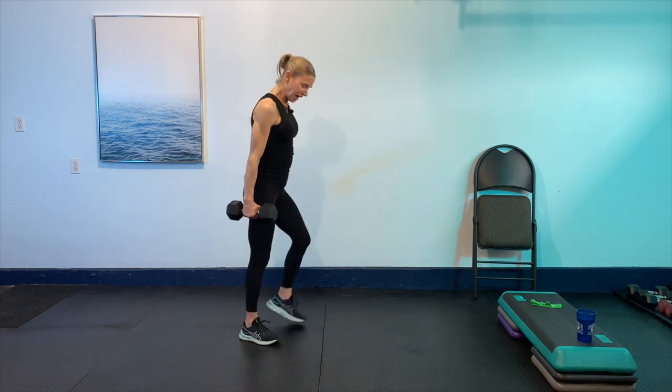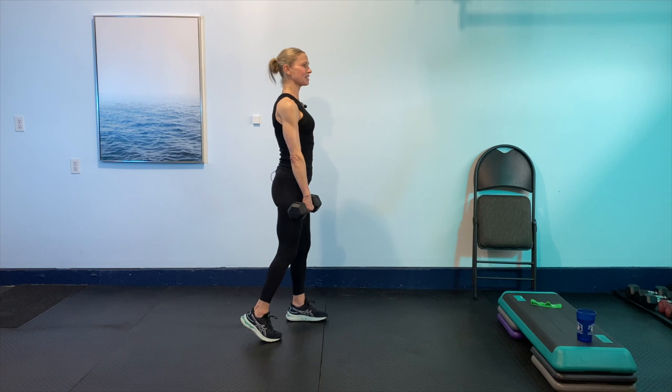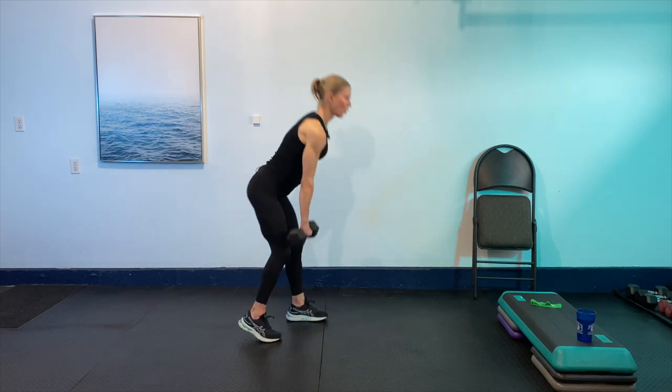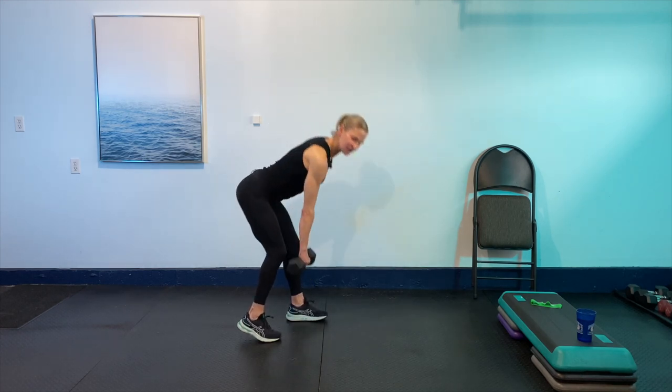We're going again back to that 20-80. So we've got 40 seconds on the clock, last set, then we're switching blocks. On your mark, get set, let's go. Here we go, good squeeze at the top. Awesome, good focus on exhaling as you come up.